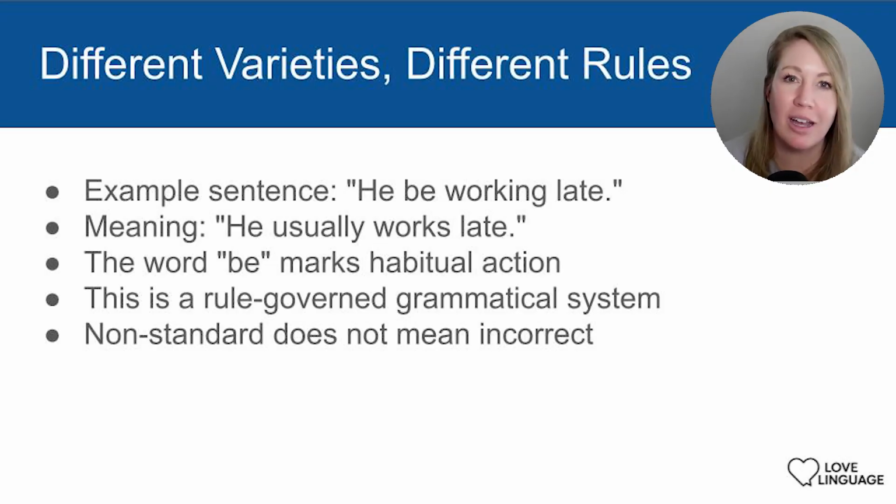And once you understand that, you can start to see how labeling something as wrong is often really about not recognizing a different variety of the language. And this is especially important for speakers of non-standard varieties, who are often told that their language is wrong or bad. Linguistically, that's just not true. All varieties of a language are equally capable of expressing meaning. So part of what we're doing in this course is giving you the tools to recognize that, right? And to push back against those assumptions.